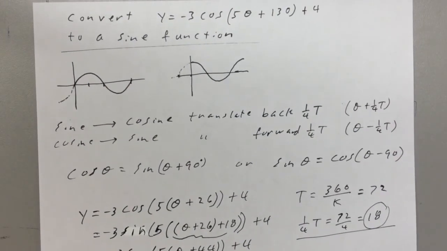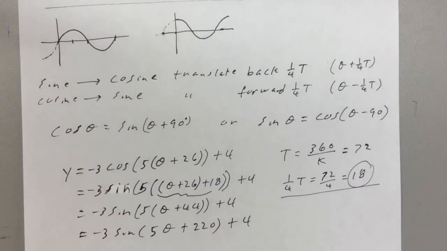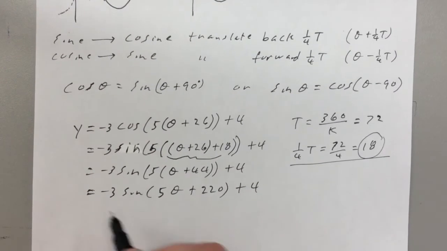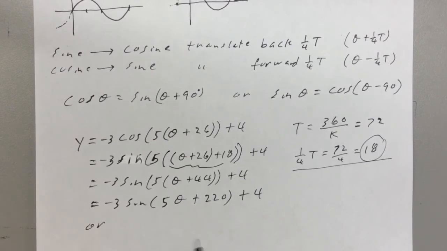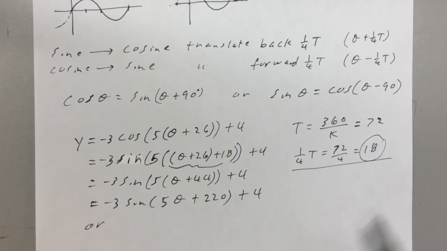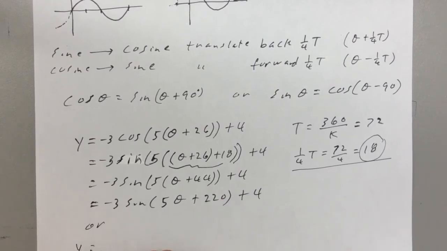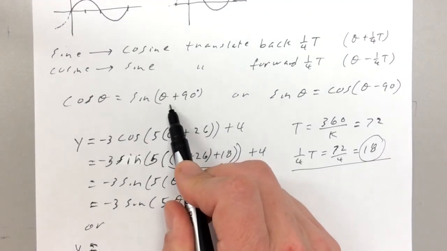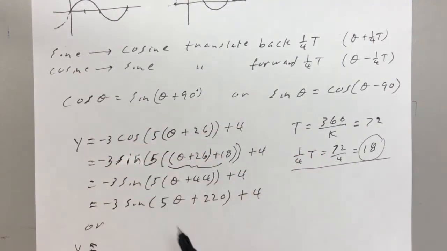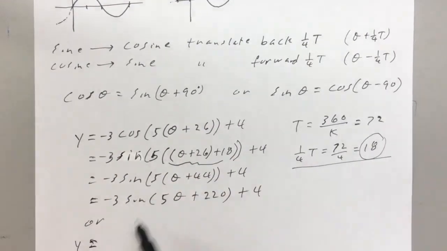Or we could take the sine, if we wanted to make it into a positive sine. So instead of -3 sine, we could do a positive sine. So if we take it and translate it the other way, forward a 1/4 period, we would get the positive sine. So to go the other way here, if we did minus 90, that would be a negative cos. So this was already a negative cos, so we could change it to a positive sine by doing minus 90.